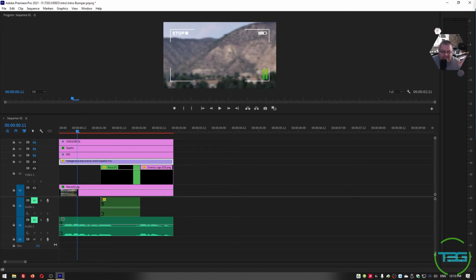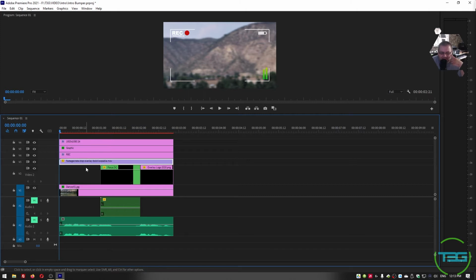That was a stop, so I masked that out, and then I went ahead and just made a graphic for the actual blinking record button. And then also the resolution, which is not usually on my camera. I wasn't 100% sure if I wanted to keep that in there, but I said, you know what, it was on the template to begin with, so why not? That's basically what that came down to. The overlay already had the audio peaks, which is actually why I ended up going with this.